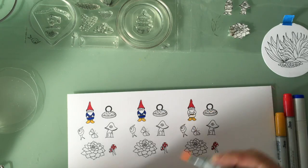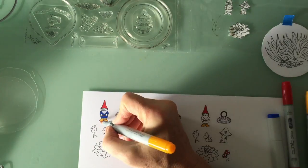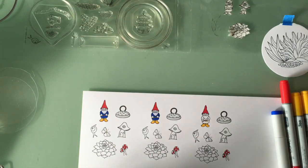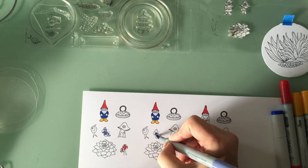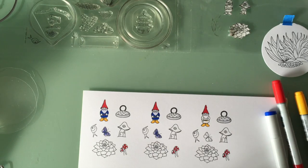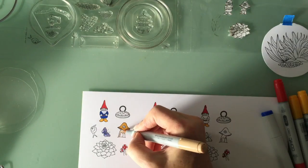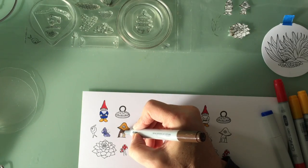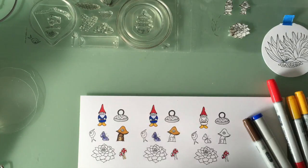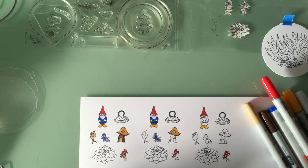I colored those and added glossy accents on top to make them look like they were actually holding it together. They also allow you to put adhesive on the acetate to make them shiny, because you can put adhesive behind the top where nobody sees it. For the butterflies you're going to need two for each card — one sits above the cactus and one on the back as if it was flying above your mini terrarium. I used a pretty singular color on the gnome's coat and hat — the reds — keeping the coloring pretty simple.